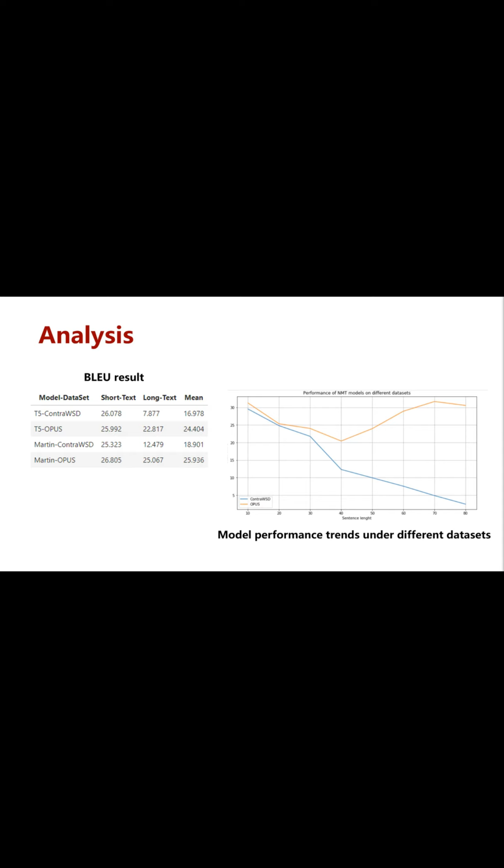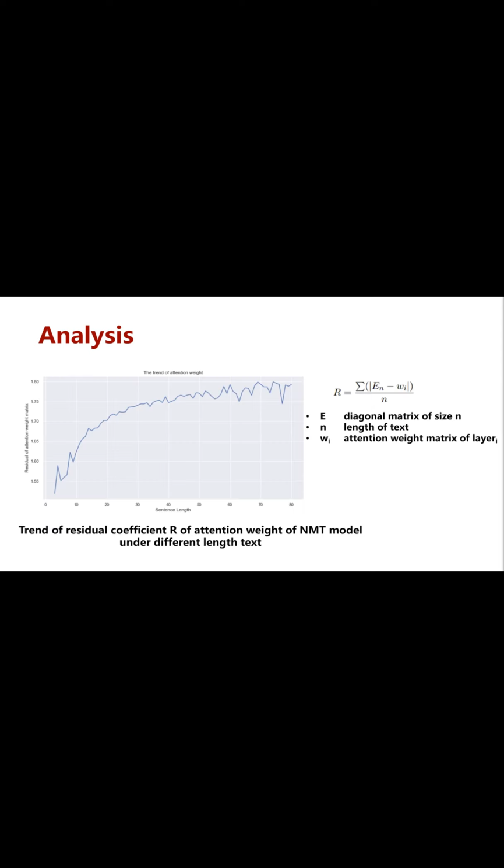In order to further verify the relationship between the text length and the translation performance of NMT models with the attention mechanism, we further split the dataset and get the trend shown in the right figure. Next, we want to explore the details of the attention weights while dealing with ambiguous words.